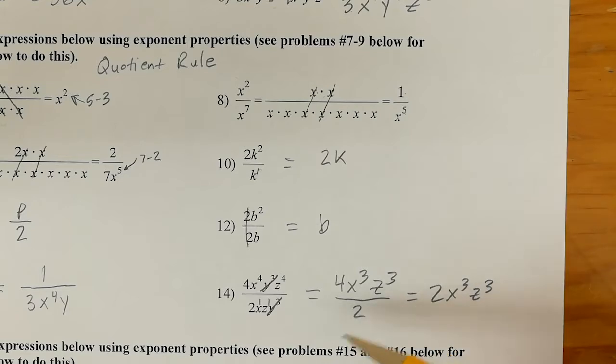You have several variables. So what I first did is I just copied over the 4 and the 2, and then 4 minus 1 is 3. There's more in the numerator, right? So that's where they end up. 4 more z's in the numerator. The y's totally cancel out. Same amount in the numerator and denominator. And then also 4 divided by 2 is 2. You'd have 2 over 1, but you don't need to write the over 1. All right, so there we go.